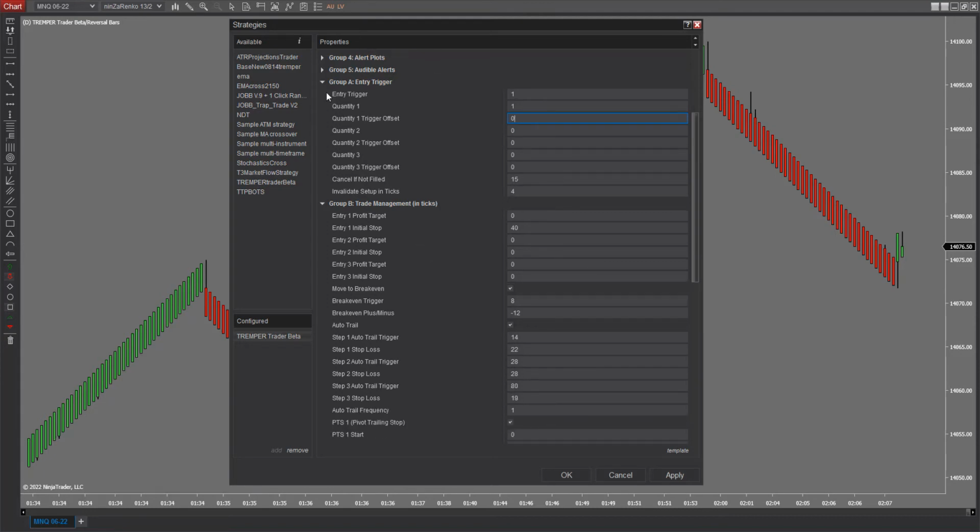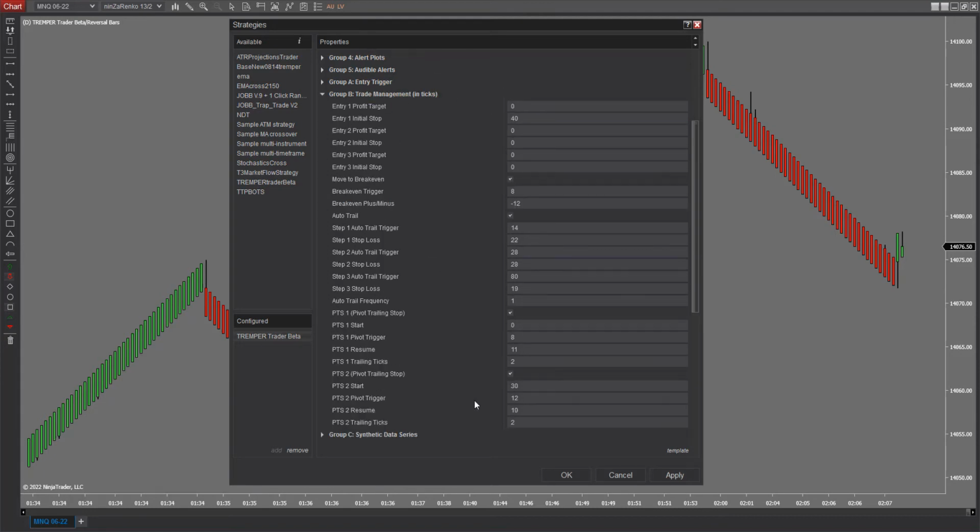So then the other section is B, and that's trade management. Again, for simplicity, I'm not going to get into these right now. I'm just going to turn them all off. And all I'm going to use is my initial stop management, which will be, I'm just going to put a 40 stop on there, and I don't have a target at all. Matter of fact, let's put a target on there. Let's do 40. How about a 1-to-1? So I'll put a 40 tick target on there, and I'm not going to do any stop management.